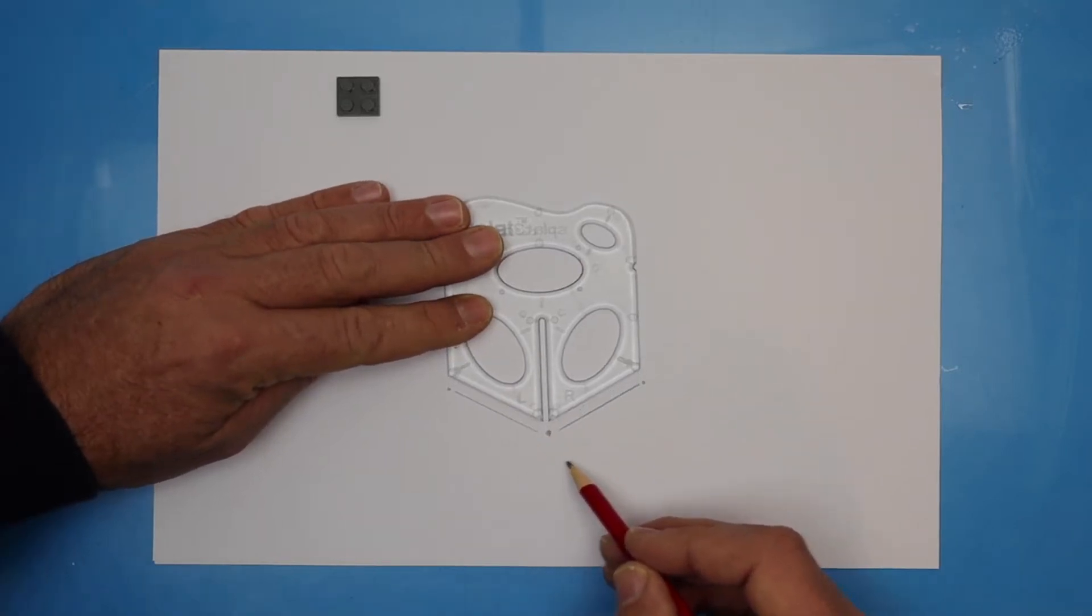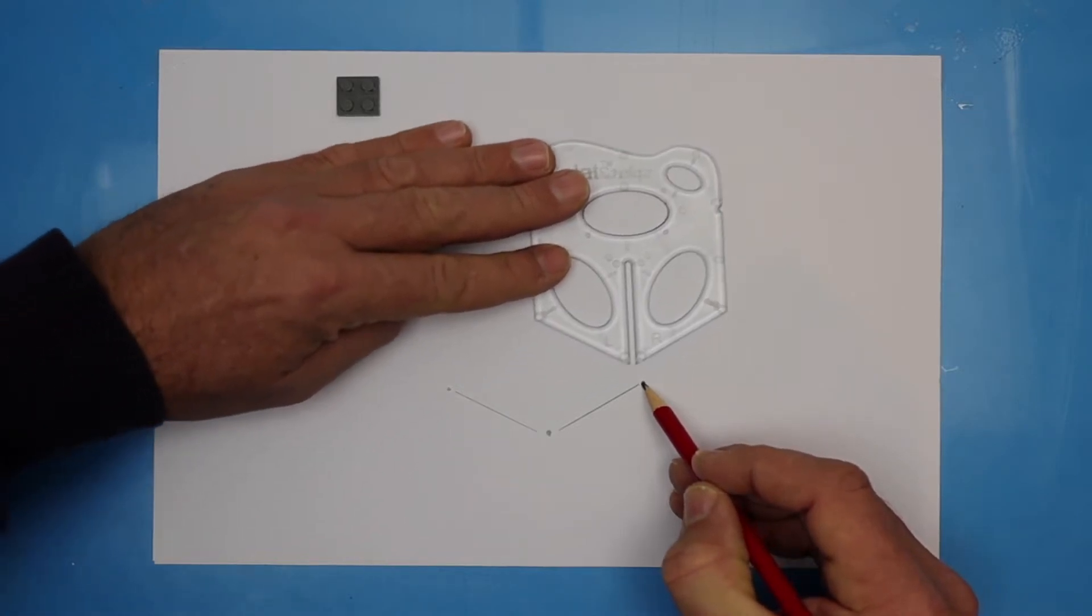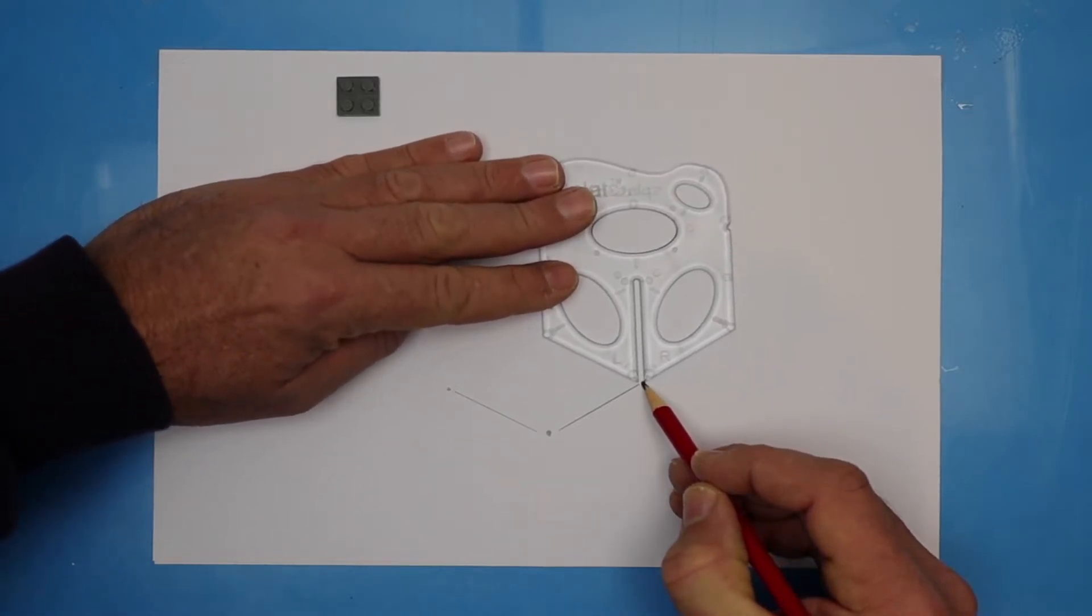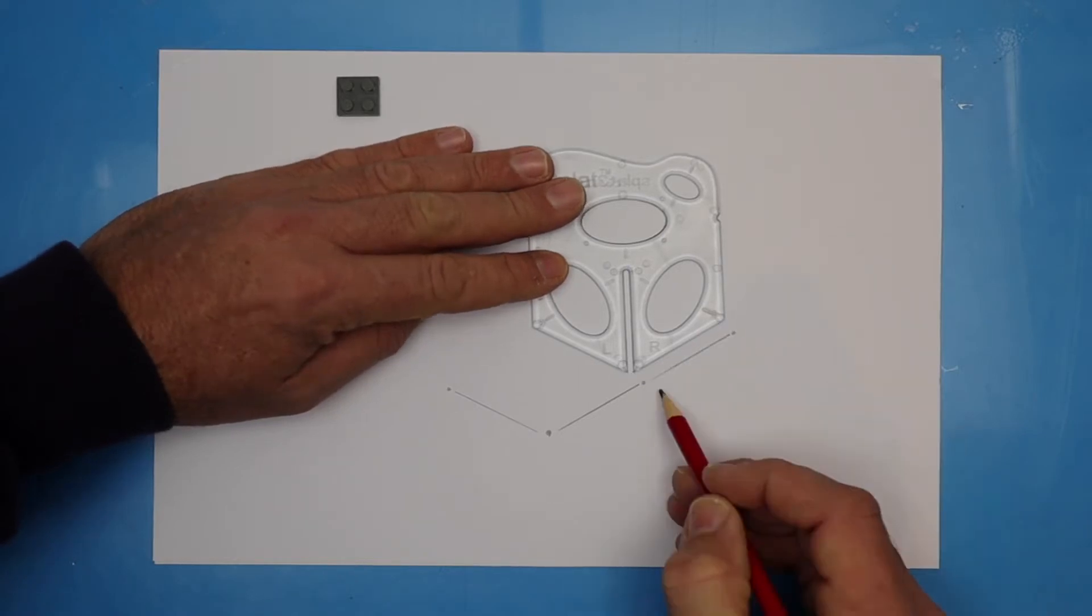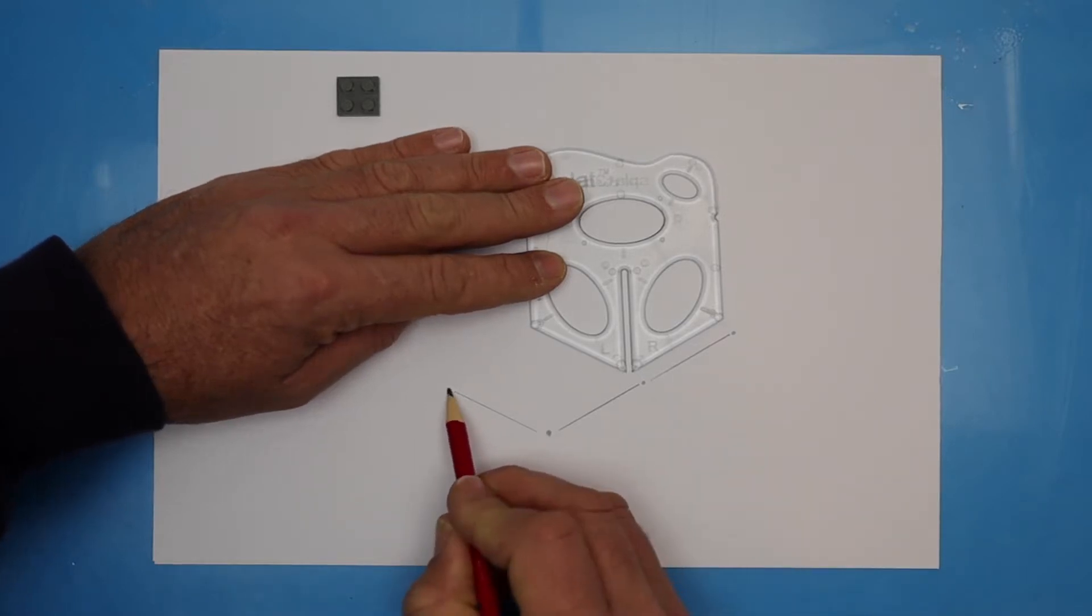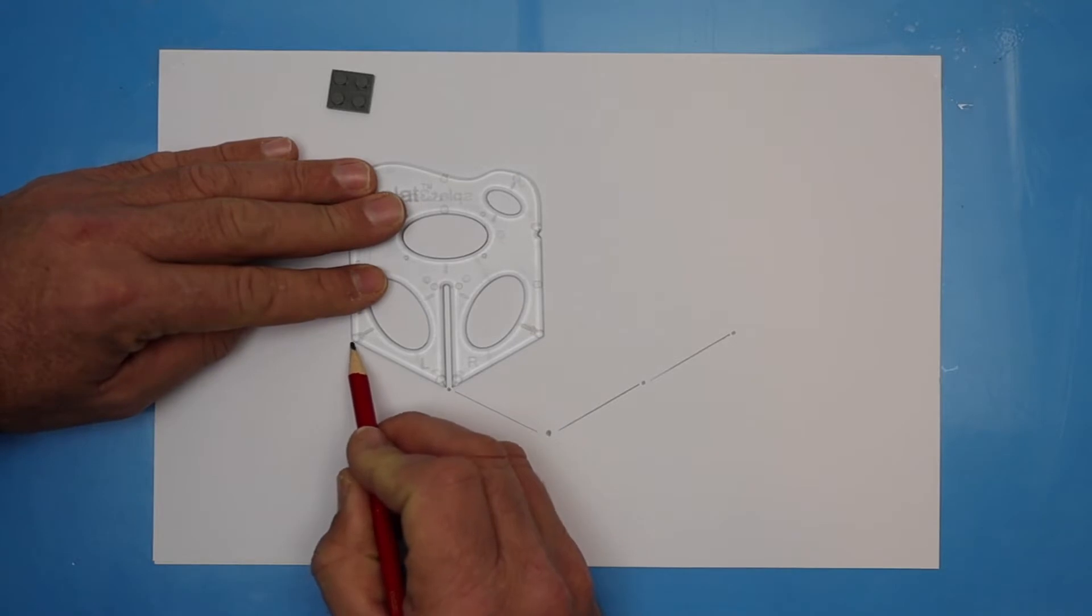Place the pencil on the mark that you made and we'll be sliding the splat so that the tip is now on that mark. And now we have an edge which is two splats long. Let's do the same thing on the left. Pencil on the dot. Extend out to the left. Notice the splat still straight up and down.